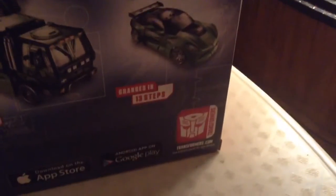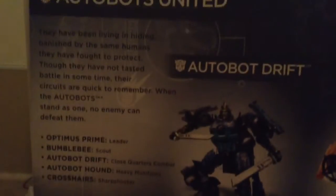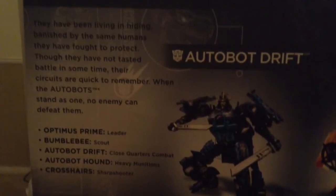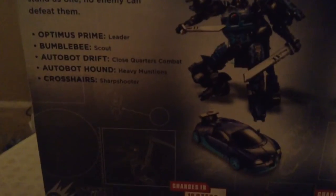As well as the app promotion. You can get it on Google Play or the App Store, that is, if it's no longer the Combiner Wars one, which I'm pretty sure it is. And of course, you have your bio, so if you want to read that, be my guest. And you have the ranks for each member of this pack. Optimus as a leader, Bumblebee as a scout, Drift as close quarters combat, Hound as heavy munitions, and Crosshairs as the sharpshooter.